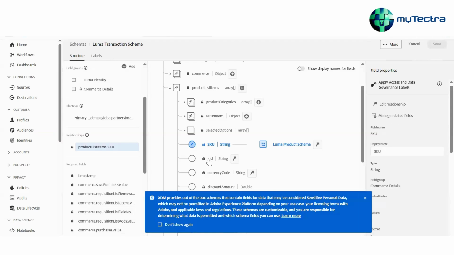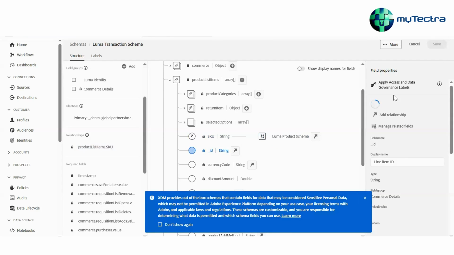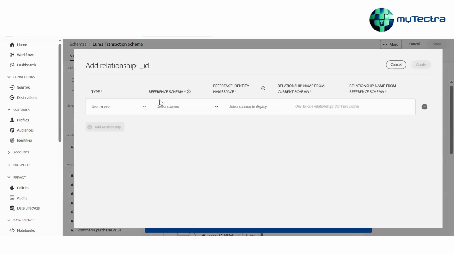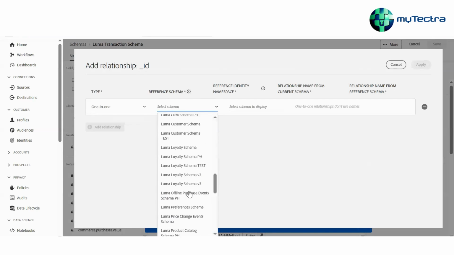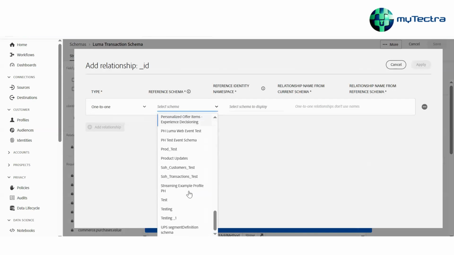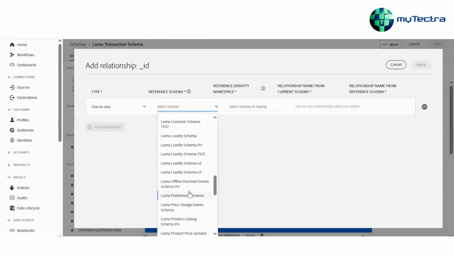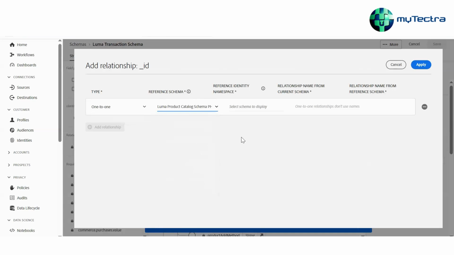If you want to add more relationships, you can do it. Click on that attribute, there is something called add relationship, just click on it. Then select whether it's a one-to-one relationship or many-to-one, but by default it will be one-to-one. Based on the data, it can change to one-to-many also. Here it says select the reference schema. These are the reference schemas present, which belong to the custom classes. Select that, and it will automatically display the ID that is present here. If it is correctly matching, click on apply. Then it will make a relationship.